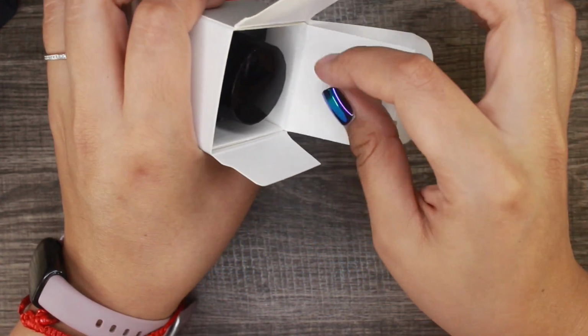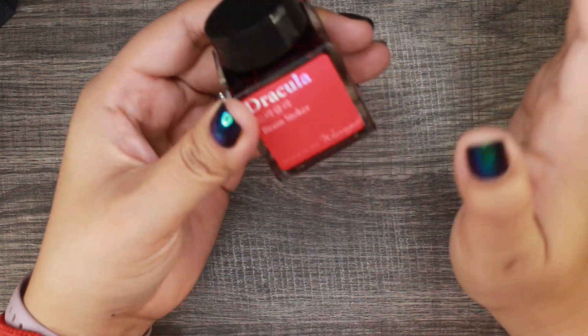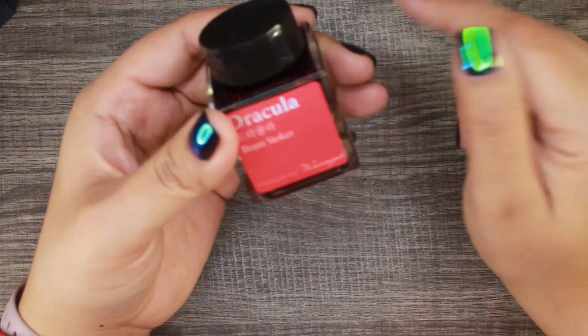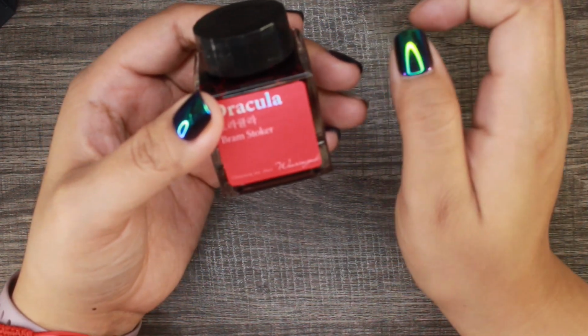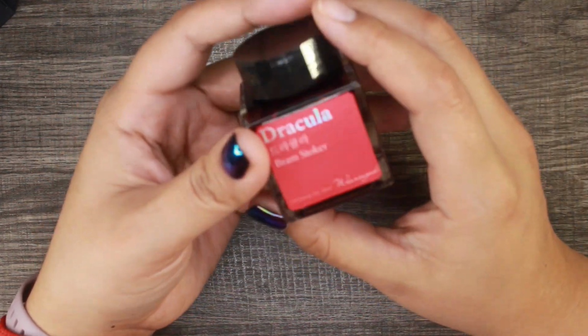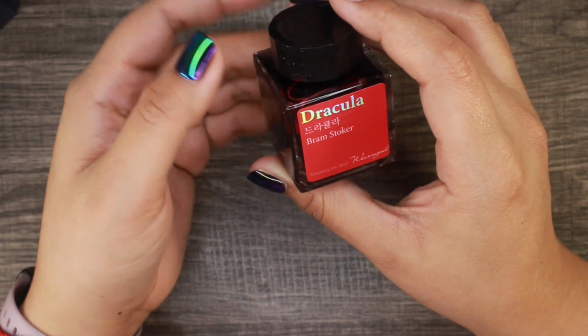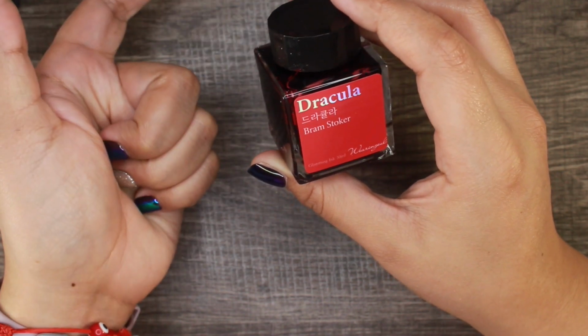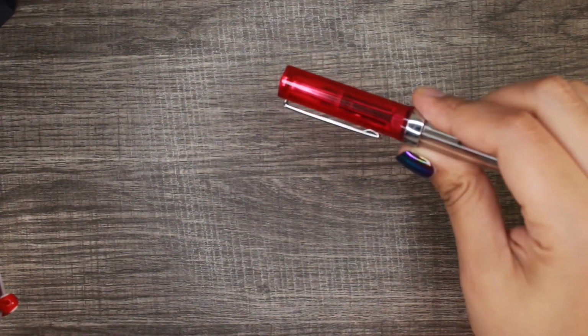I saw, is it Ernest Hemingway? He's one of the very popular fountain pen TikTokers. He did a swatch of this one and I fell in love. I do not have very many red inks, but I tend to have a soft spot for them. My favorite ink that I own in my collection is a Diamond Wild Strawberry, which is a pinky tone red, is what I would classify it as. It's very similar to the Blossom Red of the TWSBI Ecos. I think I have the cap right here so I can show you guys. The Diamond Strawberry is similar to this color.